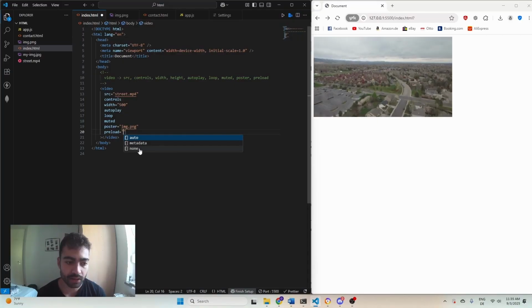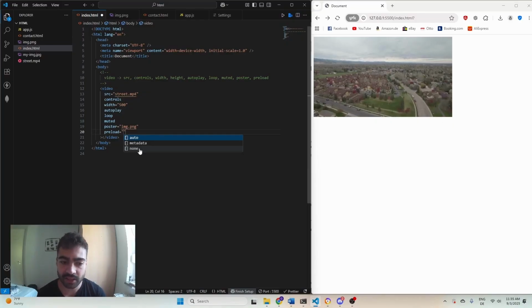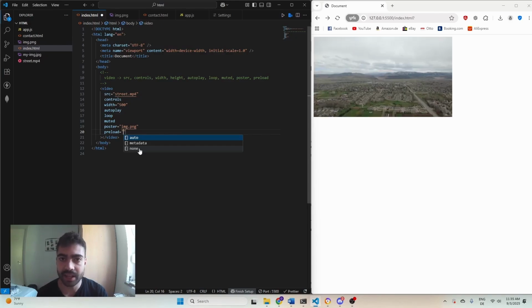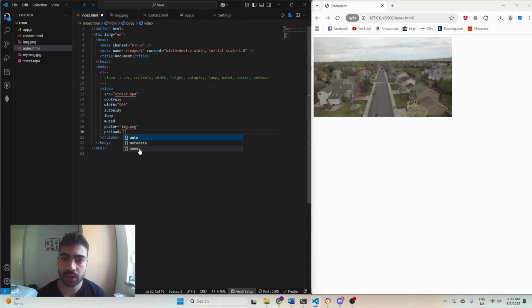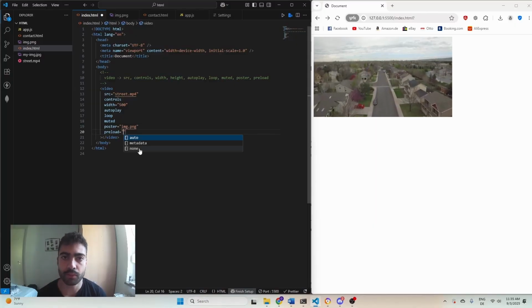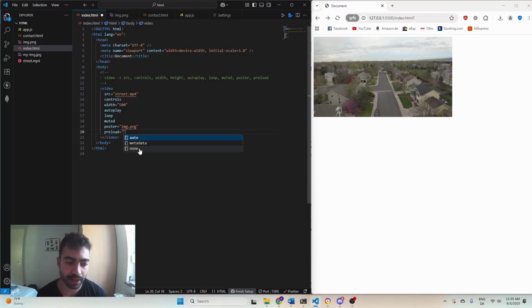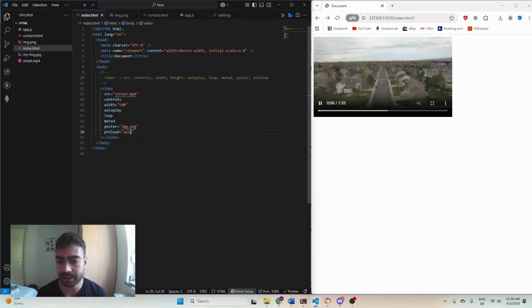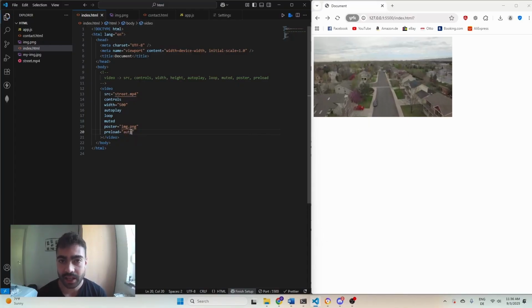And if you preload data, this basically means that once the user gets to the video, it is preloaded to a certain extent already, and this obviously means that the user will be able to see the video faster, but this also means that the user will use more data to load this video. If your website is mainly being displayed on a phone, you can imagine that this would take a lot of mobile data to preload the videos, and in that case it might not make too much sense to get the browser to preload the video. But in our case, we just put this to auto, for example. And this is all you need to know about videos in HTML.